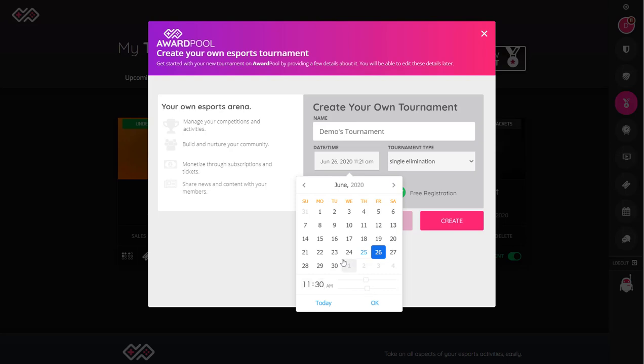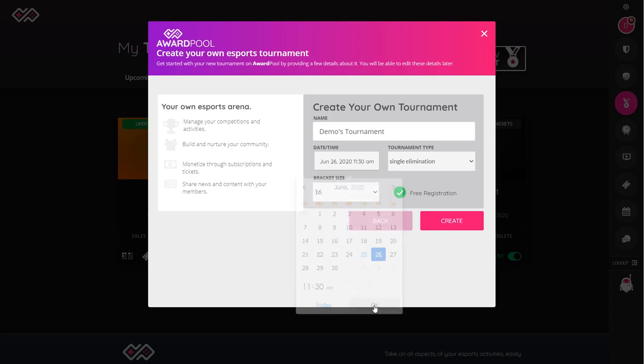And if you want to set it to a future date, the time is less important. This time does define something such as the check-in. So if you're using the Discord bot or you're using the lobby capabilities found within the platform, you want to make sure that that check-in time is set specifically. If it's not important and you're just going to start the tournament regardless of time, then it's probably less important. It's just something to keep in mind.